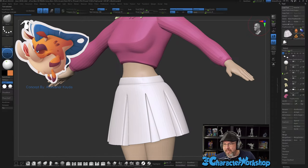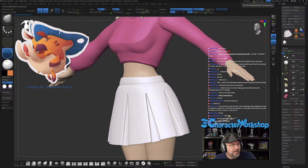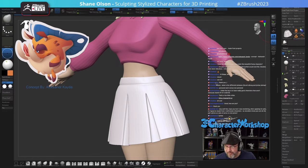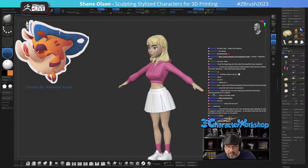Oh, it's a project. Okay, I have to load it from... Did you guys know you can load ZTools from projects? See this right here? Load tools from projects. You see that? Where is my top bar? There you go. Okay. All right, let's load it from a project. And then let's go get the project. All right, this is better. There we go, there she is.